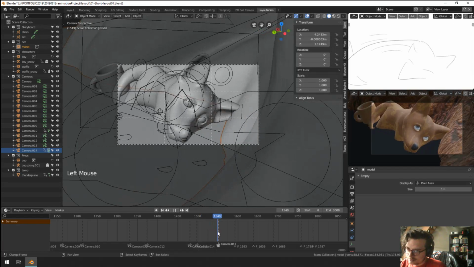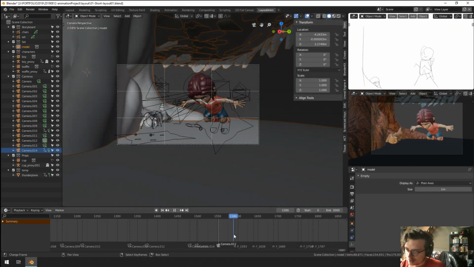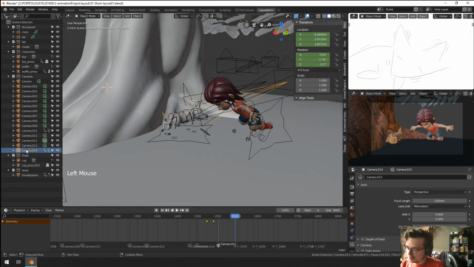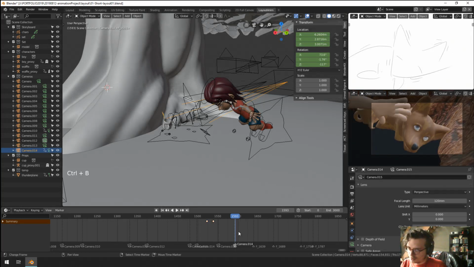Okay, so this becomes kind of a messy shot. It comes closer. And then it's marker, jump to next marker. And I guess I want to use the same camera again as in our previous shot. Jump back and forward a little bit.